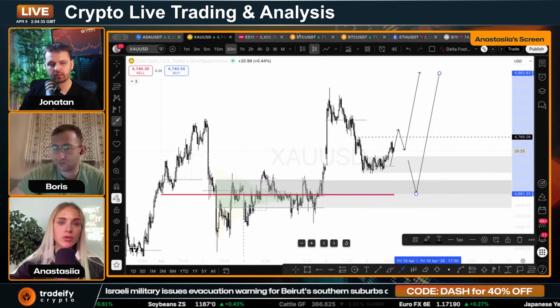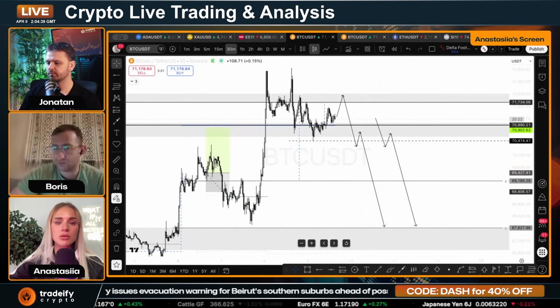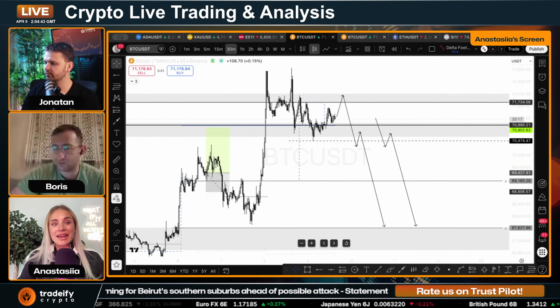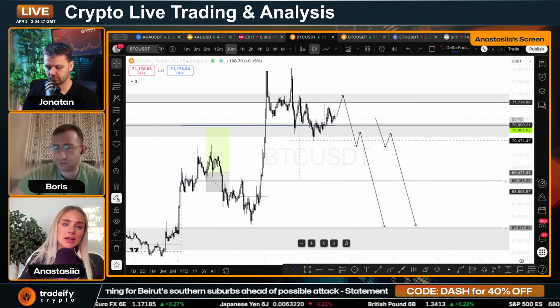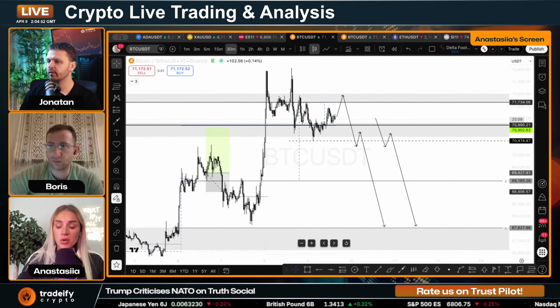Accordingly to this, I'm also waiting for long on gold, and I'm waiting for short on BTC. So those are my positions. I wanted them to come kind of into the entry, or at least some kind of setup on PCE data, but we didn't have any movement. The price of almost all assets kept ranging more or less in the same area.